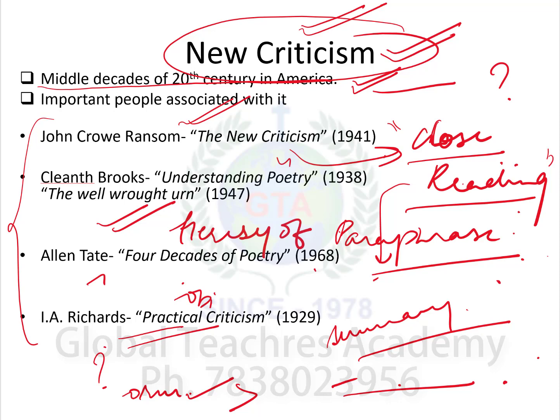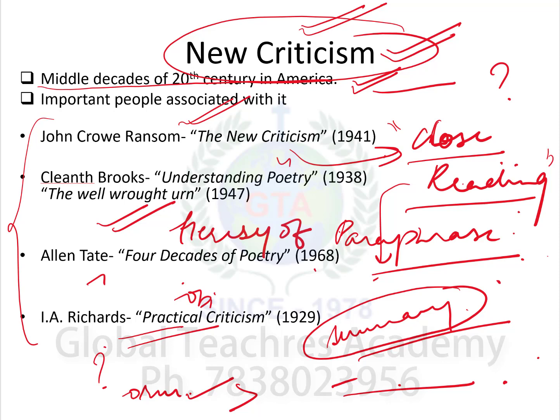He says the idea that interpretation of a text is incomplete without its paraphrasing is a problem, right? It's an idea that's a problem. The fact that you will always need a summary of a text to provide an interpretation of a text is a problem, which he calls the heresy of paraphrase, right?